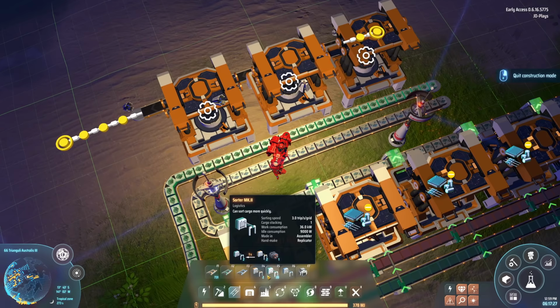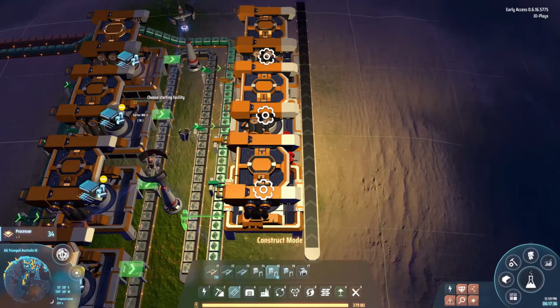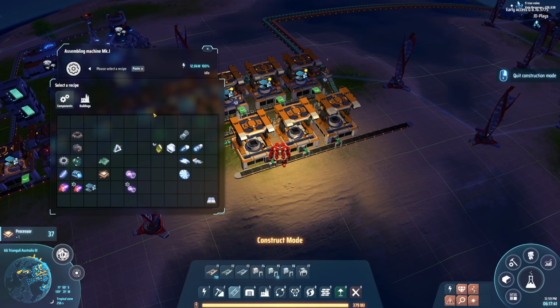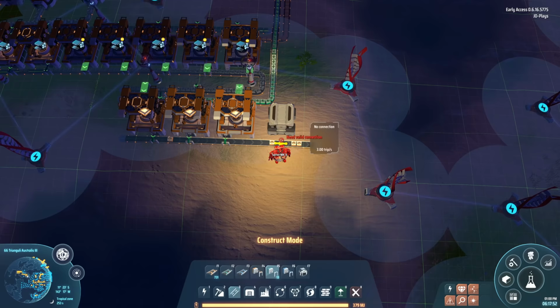I have electronic circuit boards, green circuits. I have no idea if I have enough of those. I have no idea if I have enough of the microcrystalline components, which I'm getting really sick of saying, but it's something, and something is definitely better than nothing. If I set that to that recipe and we copy, paste, and we dump a storage box on the end, like so, and hopefully we'll get a sorter plugged in. Yep, we'll call that a win.